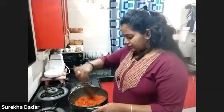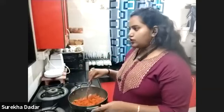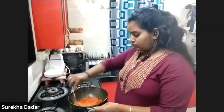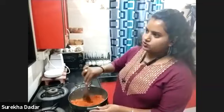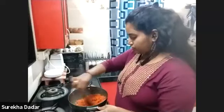Surekha, is saffron an option too here? A little bit of saffron for flavor? Yes, you can add saffron, but generally I am not adding saffron because saffron has a tendency to create heat in your body. It's a hot dish, and right now the weather doesn't accept it. It's sometimes cold, sometimes hot, and we are feeling very hot and humid right now. That's why I'm not using saffron.